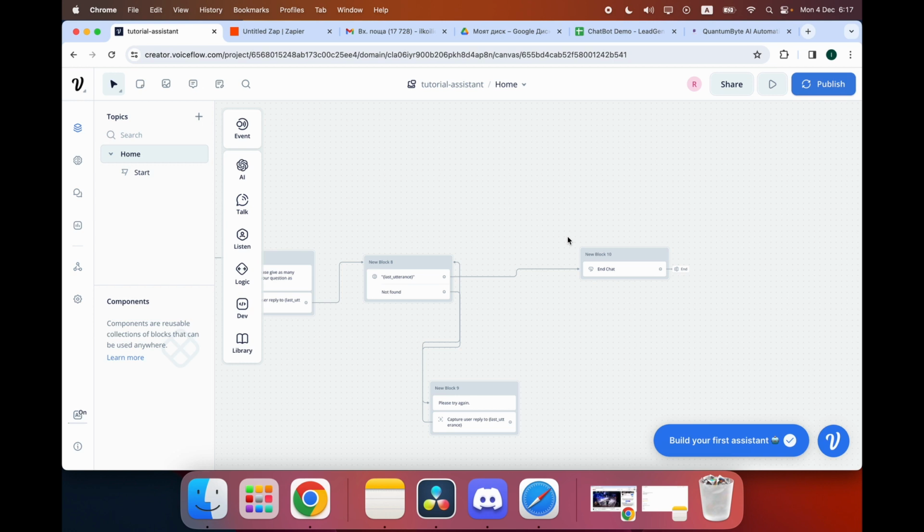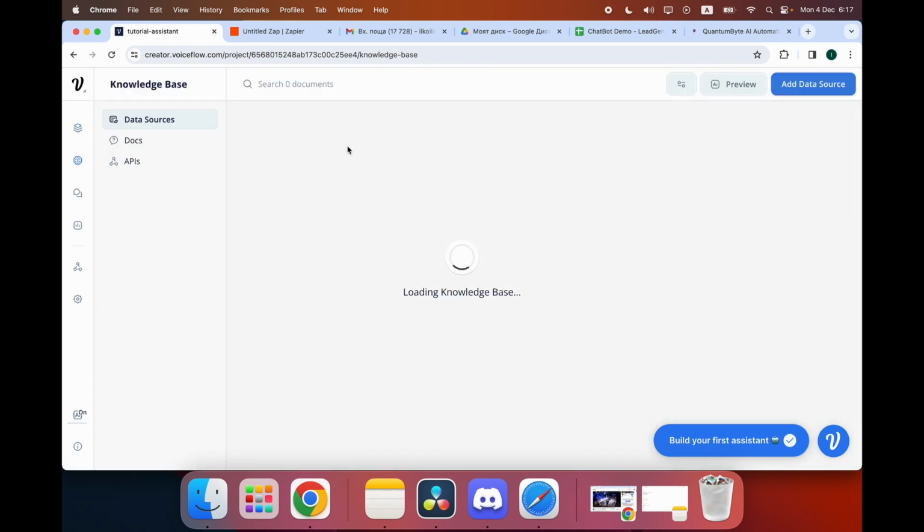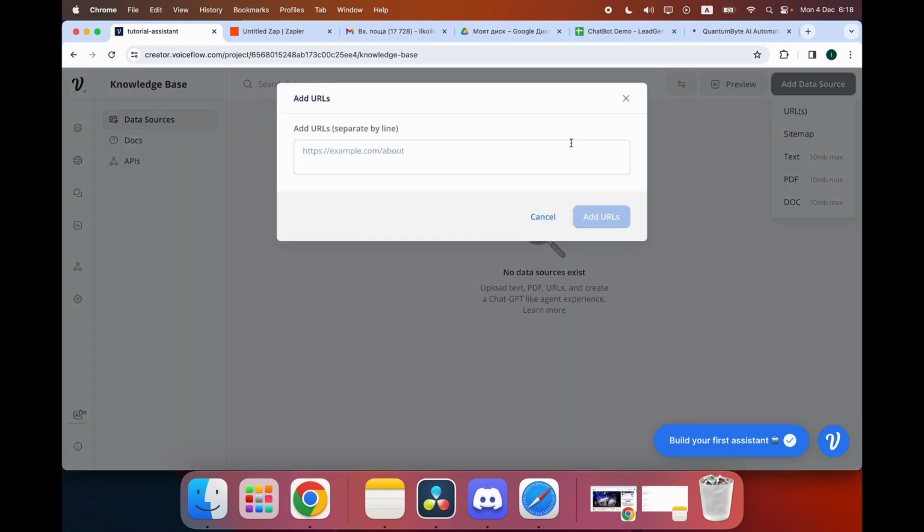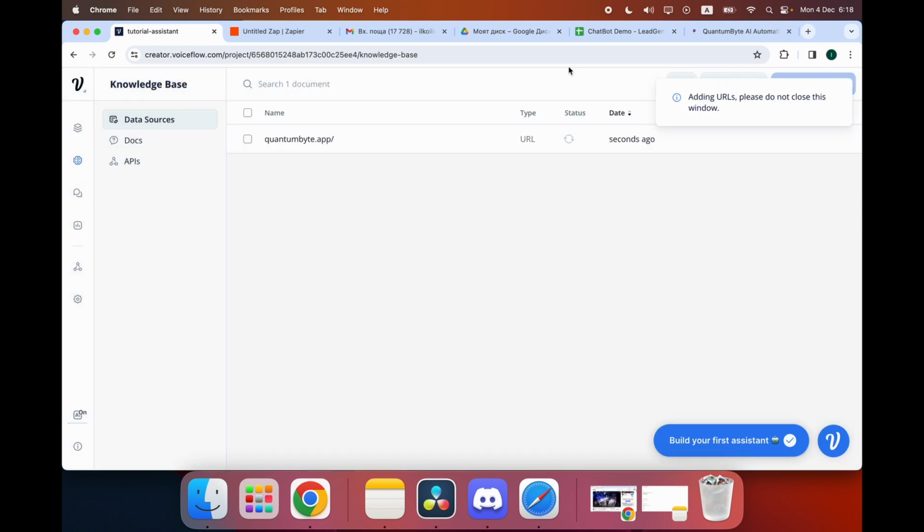Okay, and what I'd like to show you now is in the knowledge base, we're just gonna go to data sources, and we want to add a new data source, which in my case is going to be a new URL. What you can do here is pretty much upload to the knowledge base URLs, a whole sitemap. So every website has a sitemap of all the URLs that are in it. You can train the chatbot on that, and here you have texts, PDFs, and docs. So what we want to do is just add a single URL for this example, and let's see what happens.